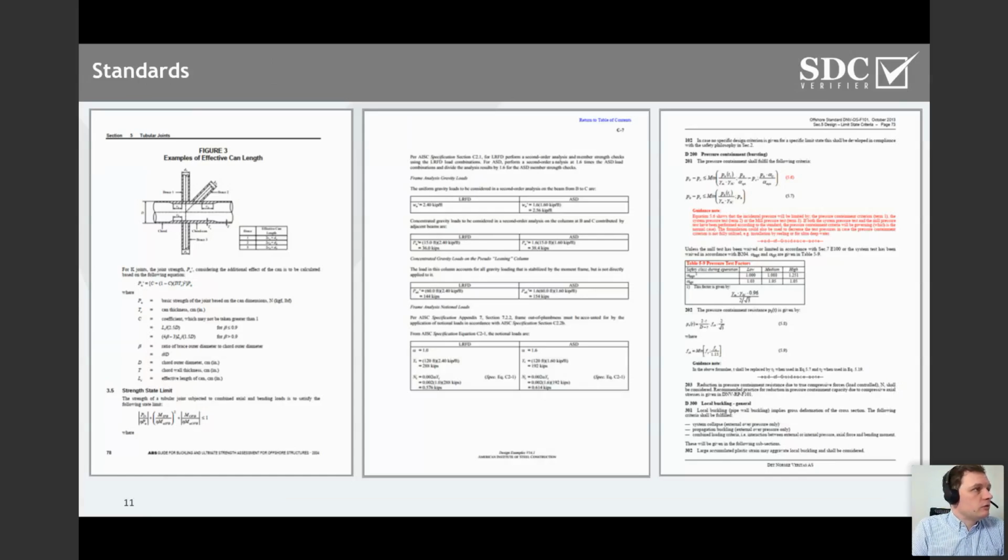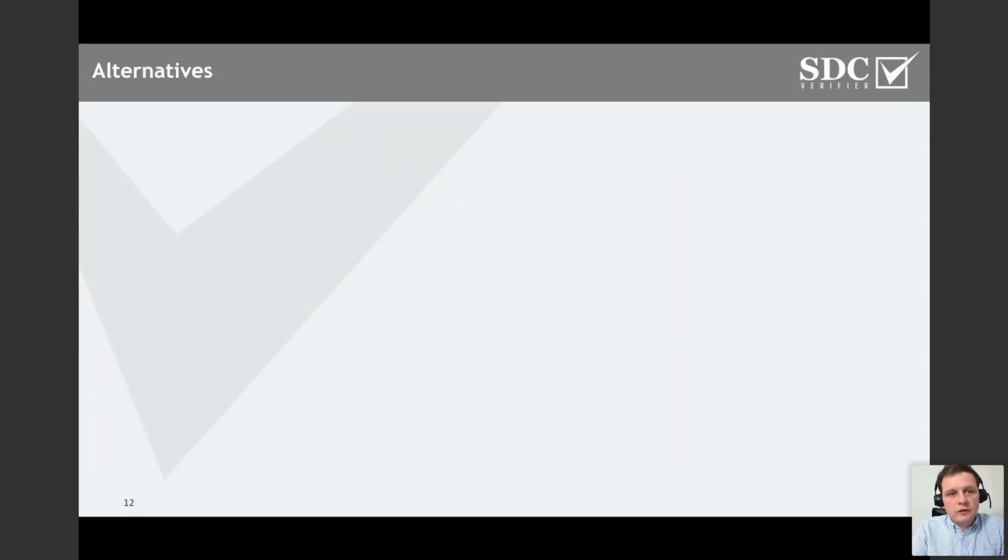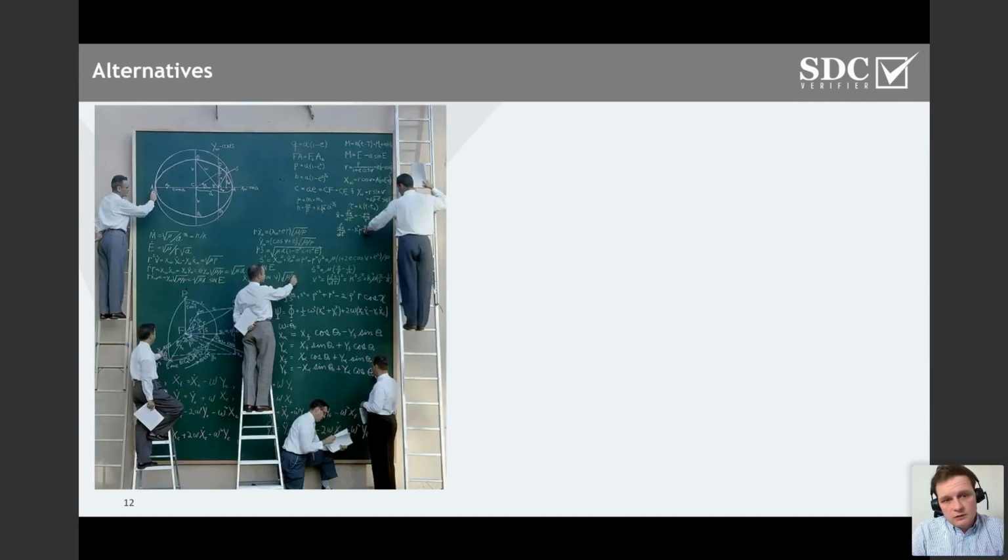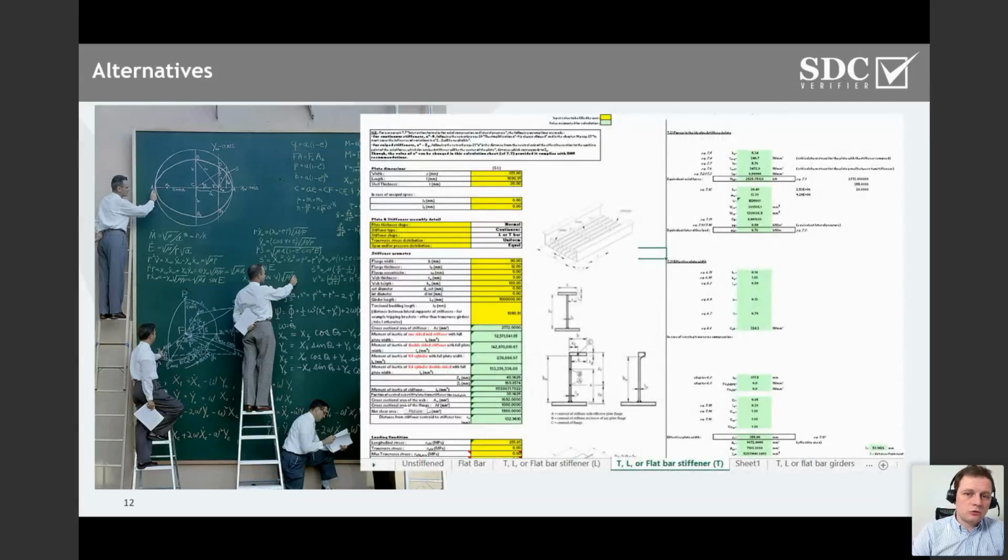And today we are going to speak about how to do that. I am eager to know how you are doing checks according to rules and regulations. I see some of our customers in here, so I'm pretty sure I know how you do this, but also many new people. So I'm wondering what you do, because there are a couple of alternatives. You can do it as a hand calculation, though I hope nobody uses these whiteboards anymore, or in a slightly more automated digital way, with a spreadsheet, a MathCAD or MATLAB file, or a certain amount of automation.